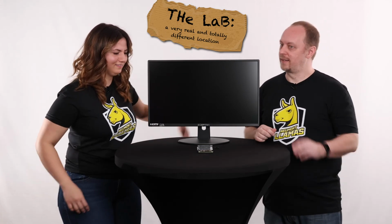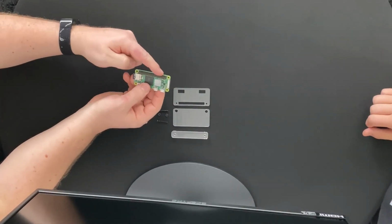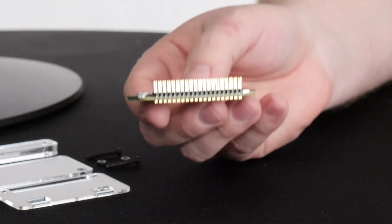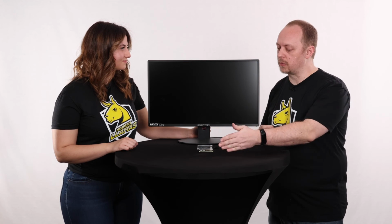It sure is. Anyway, we've got our Raspberry Pi ready now. If you notice, the hammer header has reached the Raspberry Pi board itself, so we're all set up and good to go. We're going to move into the next part, which is to install the actual Raspberry Pi operating system itself. You ready to do it? I'm ready. Let's do it. Okay, let's head over and get it done.